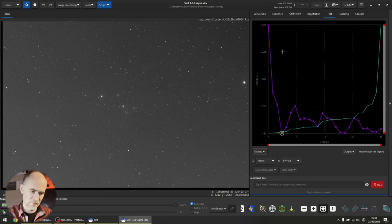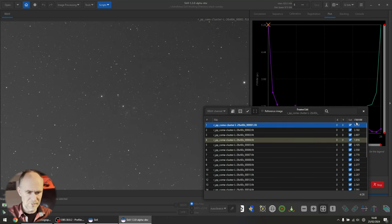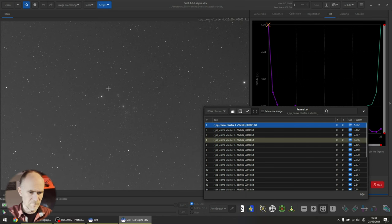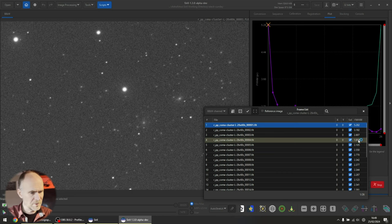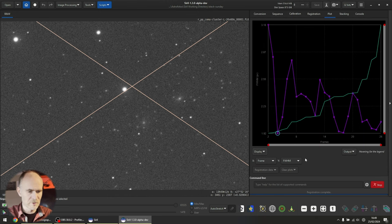And then we can go into the plot. Is there anything outlandish to see? I see a sub here, which has, for some reason, a huge spike, or a much bigger FWHM, full width half maximum, than the rest. So there's this huge difference. Why is that? I can't really spot it as easily visually. So this is the one with the high full width half maximum, and this is the one with the lowest. That's weird because there's a little bit of star trailing now, I see. Yeah. Let's exclude this one, and then the rest is pretty much good enough in my book.